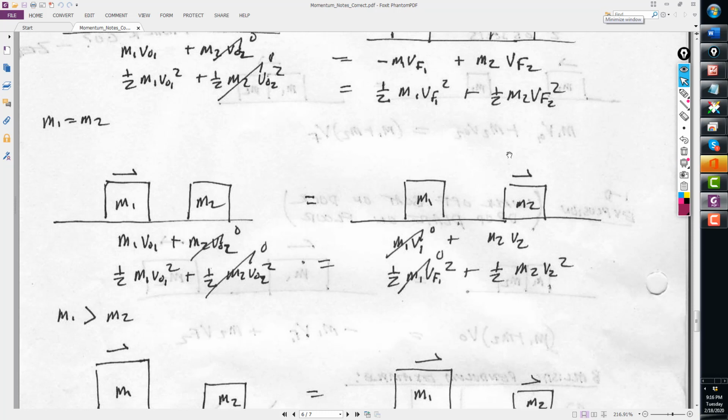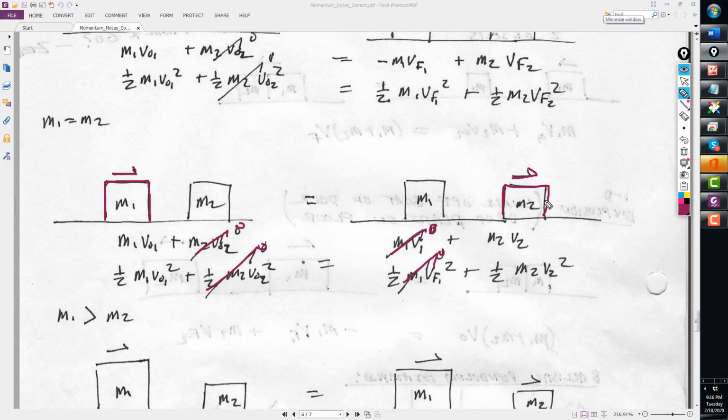So next case, mass 1 equals mass 2. What do you think is going to happen here? Well, this guy's moving. This is just like you're playing pool, okay? Equal masses. This one comes to strike mass 2. This one is 0. Strikes mass 2, mass 1 stops. You see that? So this one's moving, strikes this one, now this one picks up the speed. Okay, so it's like an equal transfer.